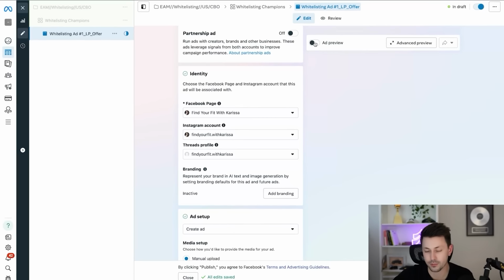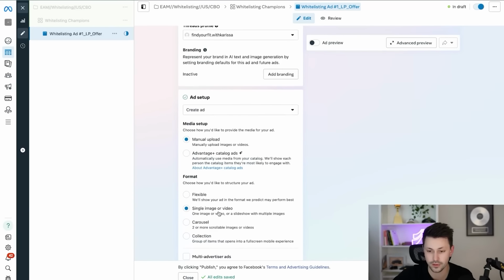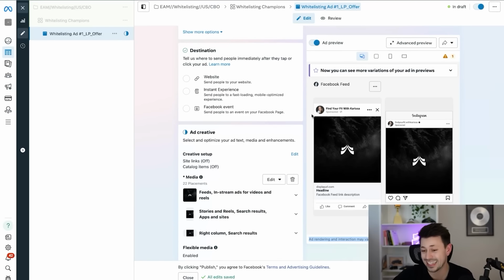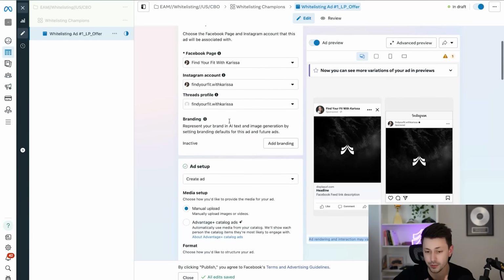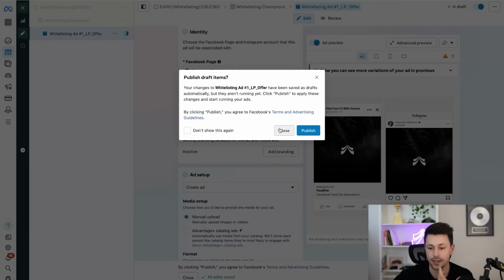And so again, if you don't know what this looks like, this is an example of what a whitelisting ad would look like, where we have the same UGC creative. If I go ahead and just upload an image here, you can see that rather than it saying Easy A Media, it actually says this creator's name, which is Carissa, who is awesome. And you can see it comes from her profile now. Whitelisting is a really great way to camouflage in the feed and make it look very, very organic with the UGC videos that you are testing.